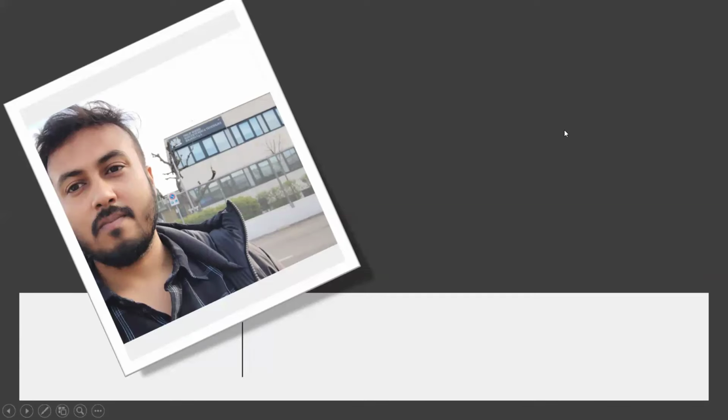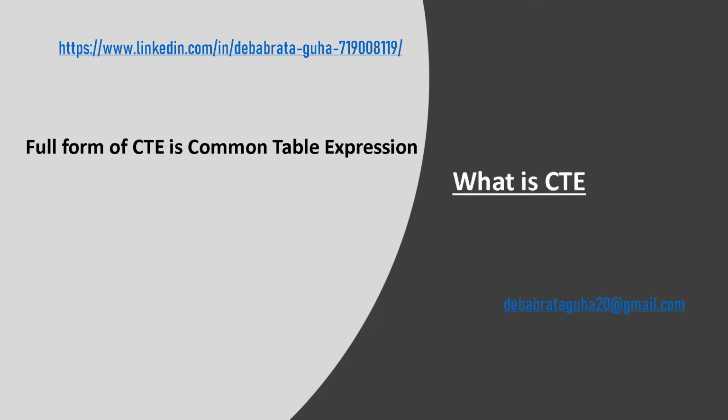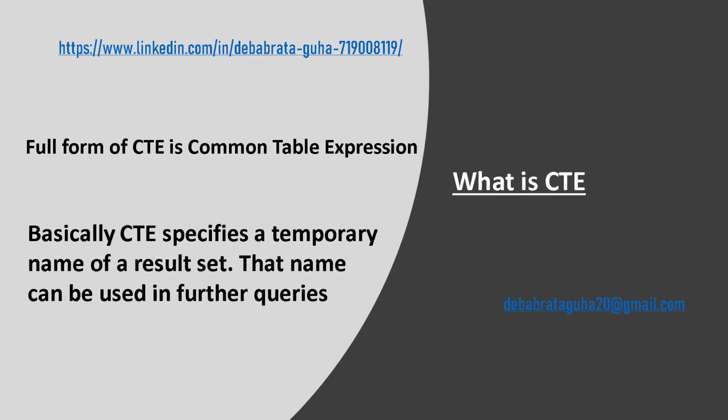Hello everyone, this is Devabrata once again, and today I'm planning to take a class on common table expression. Common table expression is nothing but a temporary result set that we have already used in our previous classes, like temporary table and subquery. No one is going to ask you the definition of common table expression or CTE in short. They will be concentrating on the concept you have on CTE.